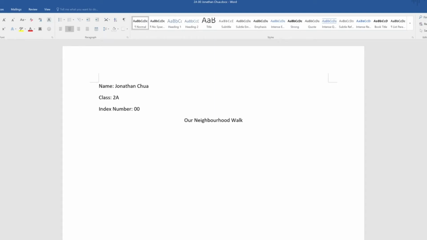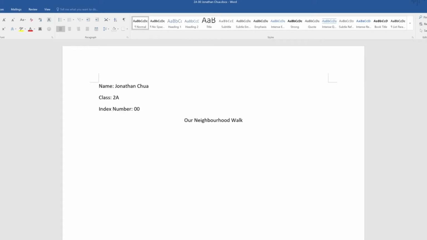Now, another error that you may see is a blue line. A blue line will appear whenever there is a syntax error, or maybe an error with punctuation. So when you have an extra space, for example over here, you can see there's an extra space over here. That's why the blue line appears. Now, if you see a blue line, the method to resolve it is the same as with the red. Just right click on it, move your mouse to the number here, click on it once, and the computer will change it for you.